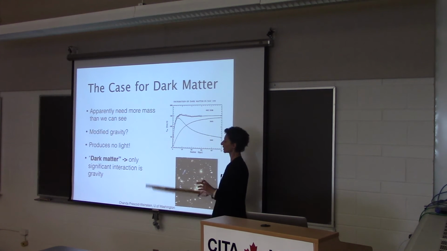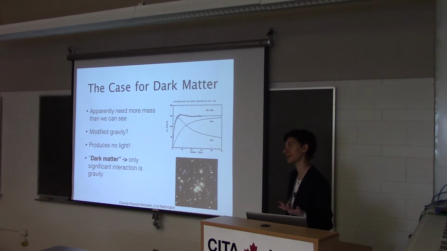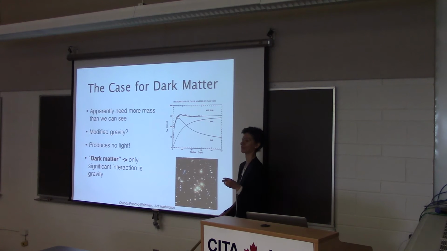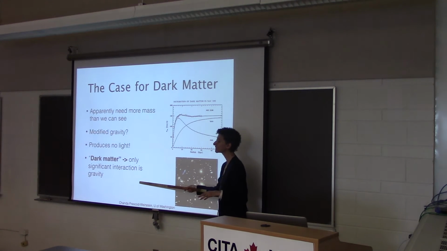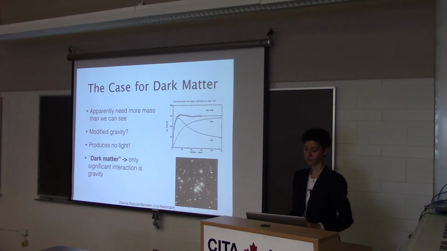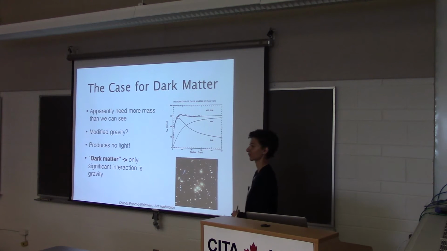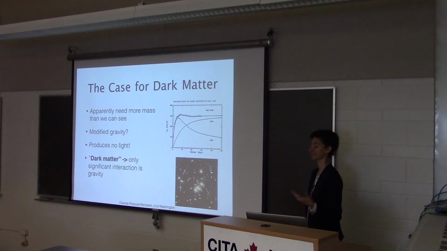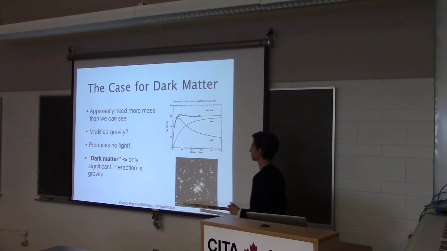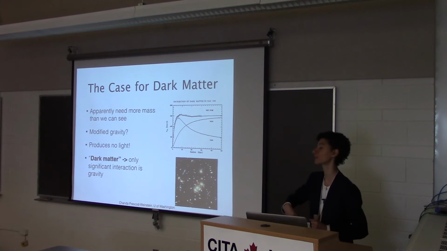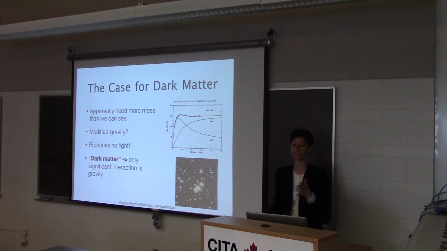And what I'm getting at is that we often tell the public that dark matter is dark matter because it only interacts through gravity. And this is not quite correct, we hope, anyway. What we do know about it is its only significant interaction is with gravity, but that doesn't mean it can't have other interactions. And this is actually pretty important for detection, right? We have zero hope of direct detection of dark matter if it turns out that its only interaction is with gravity. So we hope that it's not. And I like to emphasize this partly because the axion could have some interesting phenomenology that relies on it having other interactions besides gravity.